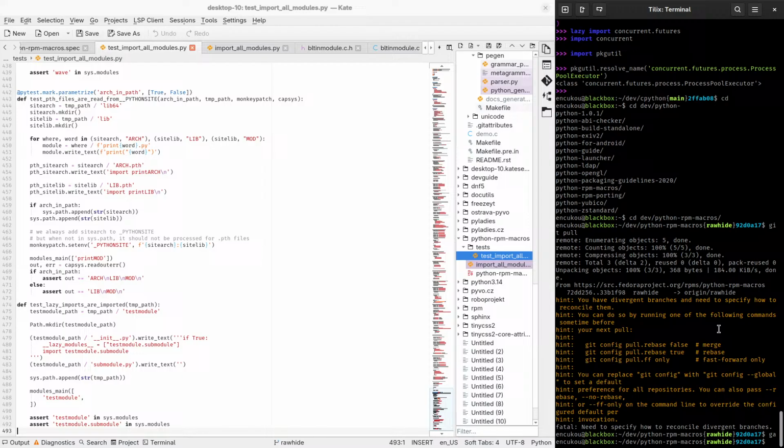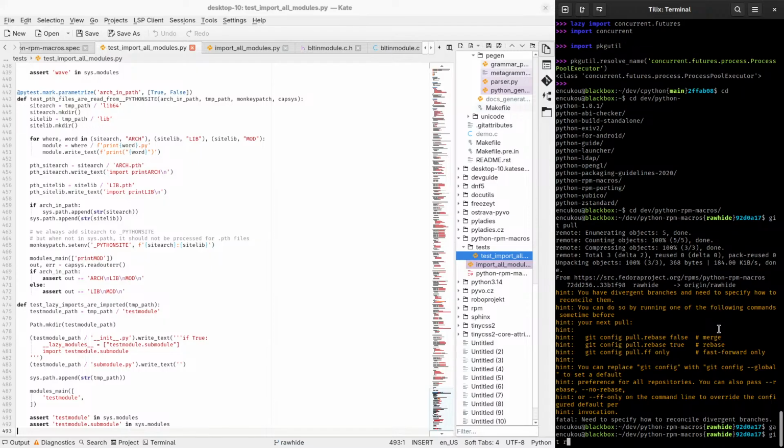If you reset and get your remote branch as it is now, you will get the latest state. I had to first push because of the rebase.